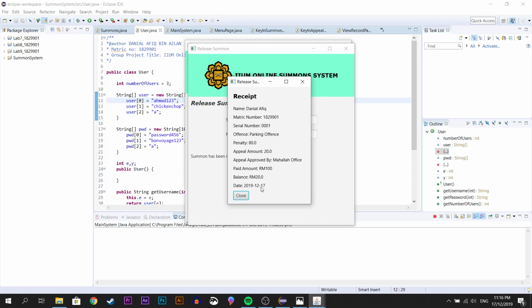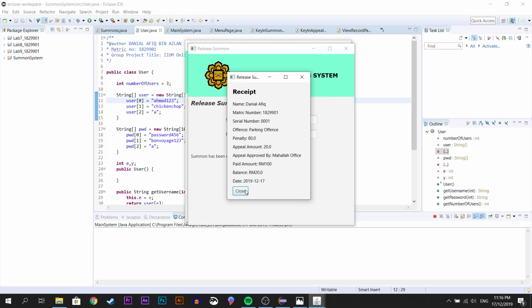And also the date here is the date taken from the system time. So this is for the receipt, and each time the student pays the summon, this receipt will appear after clicking the submit button.